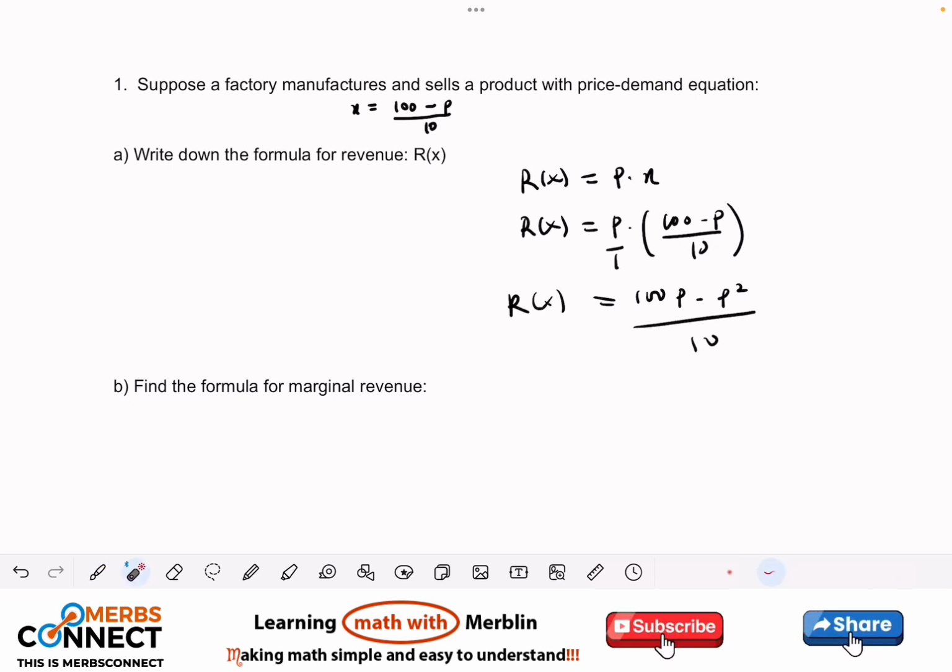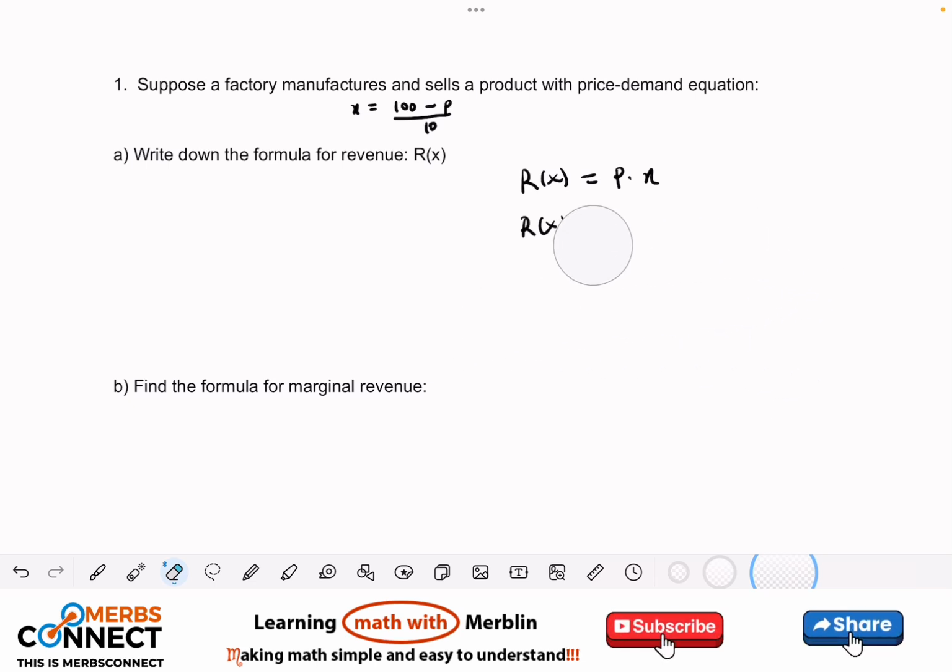Now look at something here. The function is in terms of X, but this is P. You get it? So since the function is in terms of X, this one should be in terms of what? X, not P. So with this idea, it means that we cannot just plug the X in this, but here we need to make P the subject from this equation and plug it in for P. So this is what we are going to do.